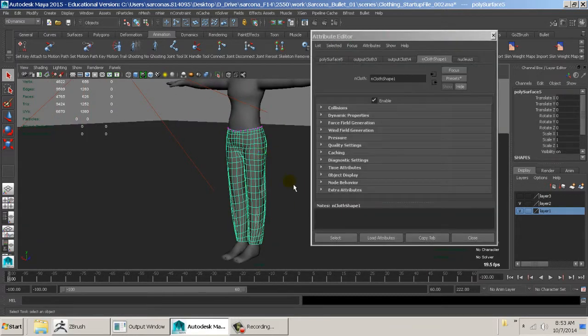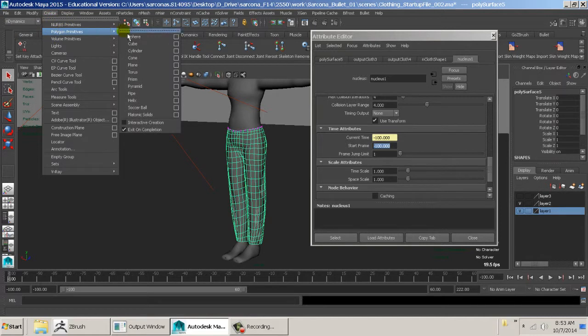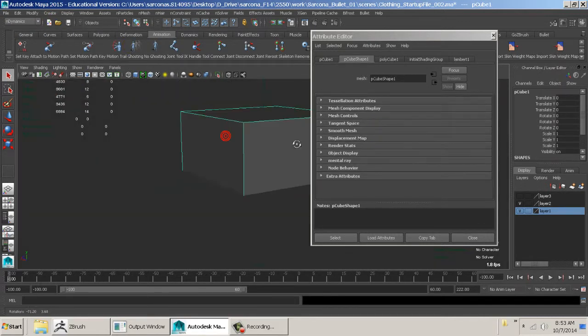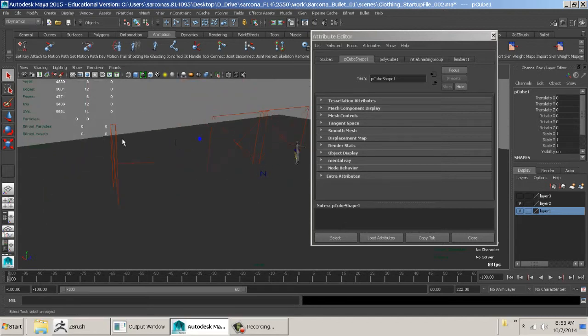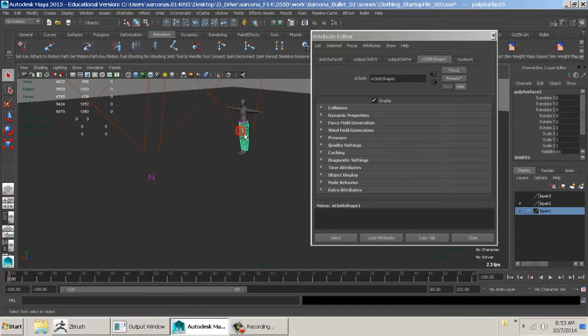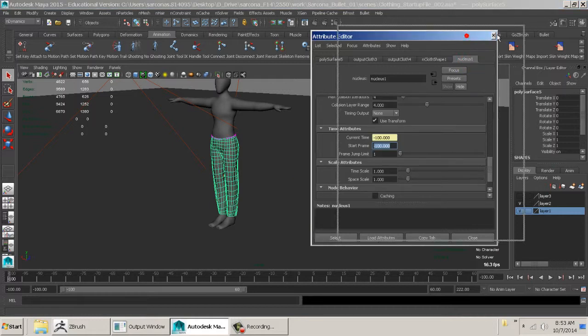Alright, so let's go into the pants, and the first thing I'm going to do is go to the nucleus and go into the scale attributes. Okay, if we look at creating a polycube, I created one, I hit frame to frame it. You can see there's my polycube, but I have to zoom way far out because of my scene scale. Okay, so this scene scale is full size, but the nucleus solver is not reading it as full size.